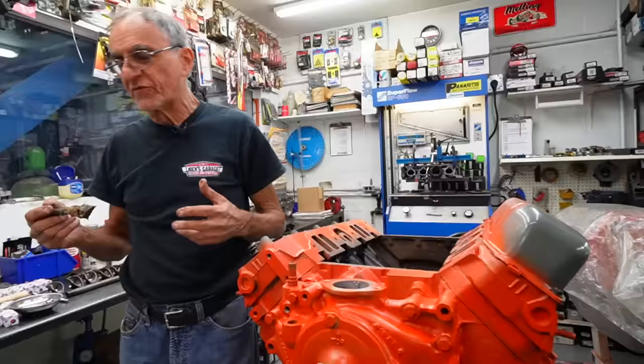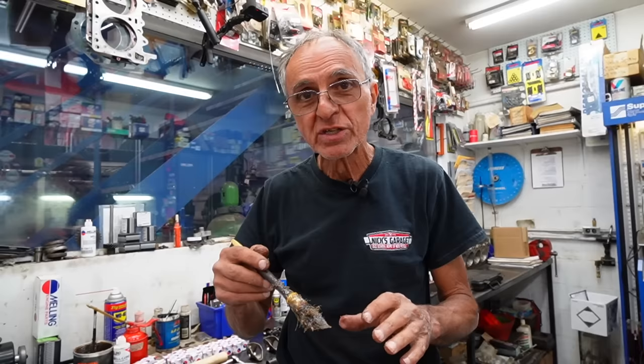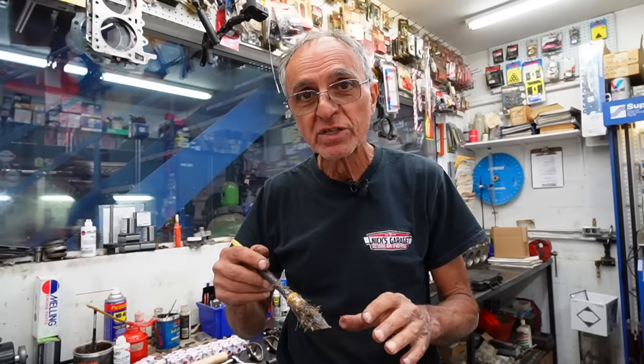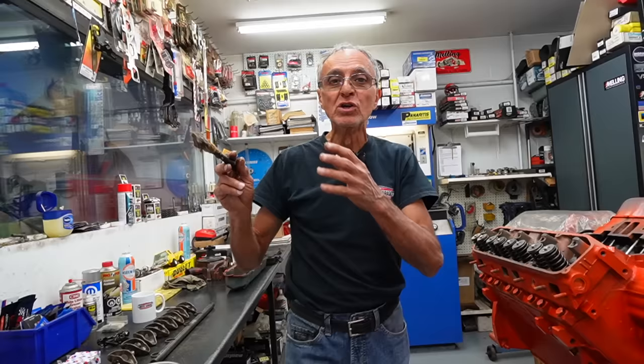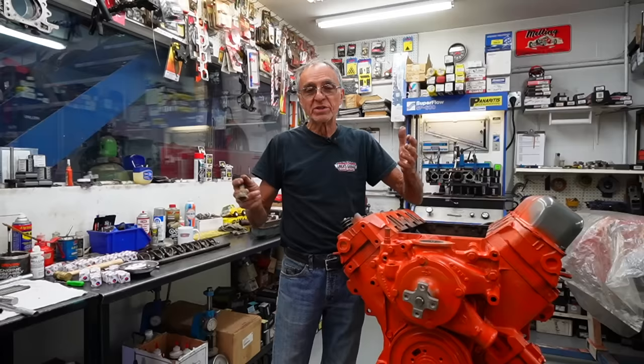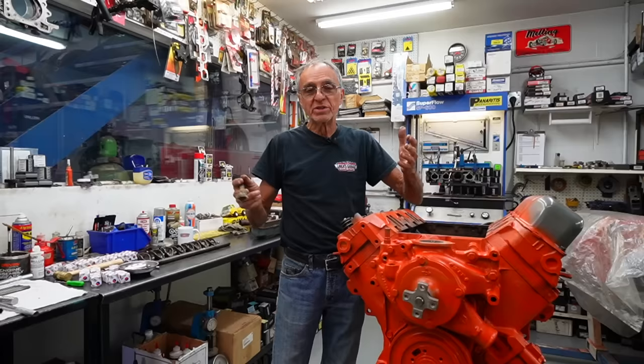If you find lifter bores that have rust, only certain lifters are going to go in. Sometimes you need to polish the lifter bores — use an old lifter to practice cleaning the bore before putting in a new one. You could also use a wheel cylinder stone to clean them, or re-hone it like they did on rear drum brakes. That would be on a block that's been rusted — but an engine that was running and stored in a good place, never got rust on the water side, you're good.